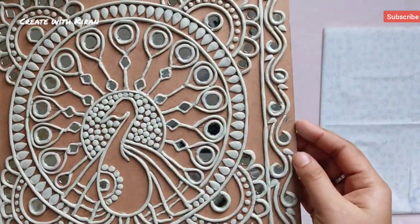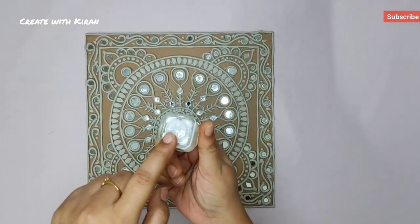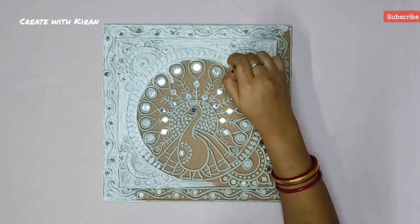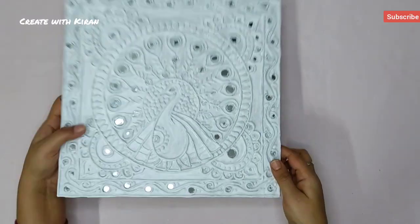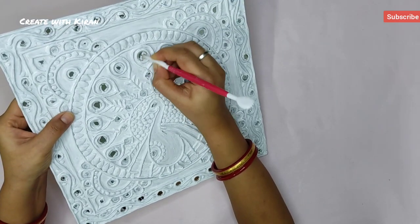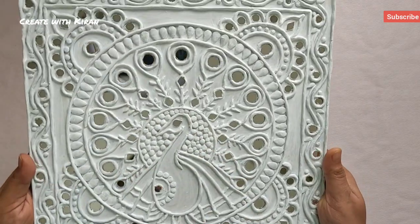In this way, we have completed our clay work. You can see this is already looking so beautiful. Now I'm going to color it in white. While coloring, you might end up coloring the mirrors as well, but that's okay. Cleaning the mirror is very easy, and also this is a trick to enhance the glaze of the mirrors. I'm using the same tool to clean the mirrors this way. See, all the mirrors are cleaned properly and it looks so beautiful.